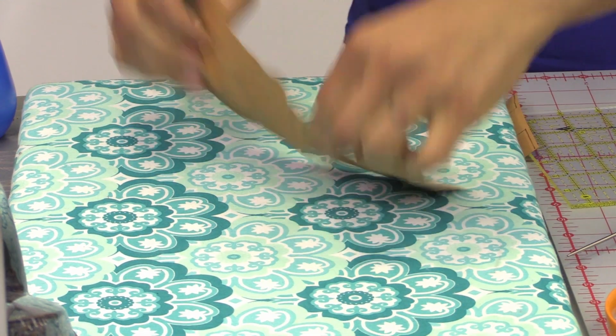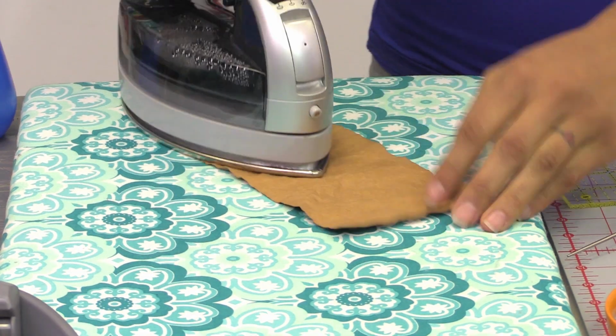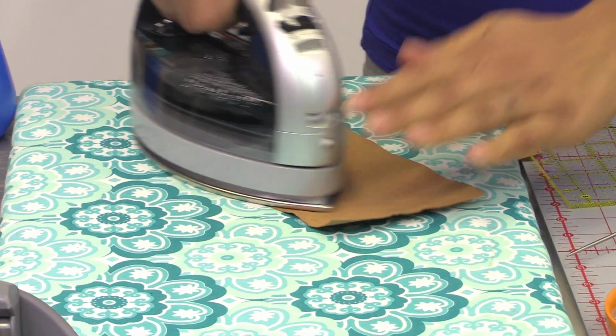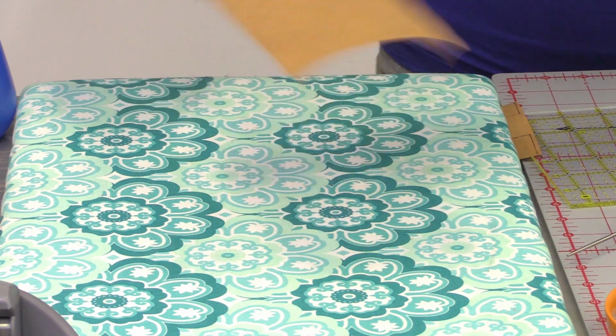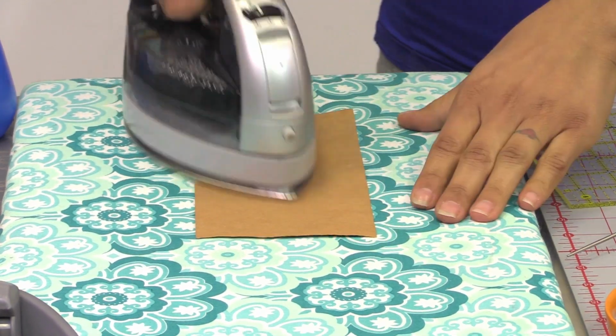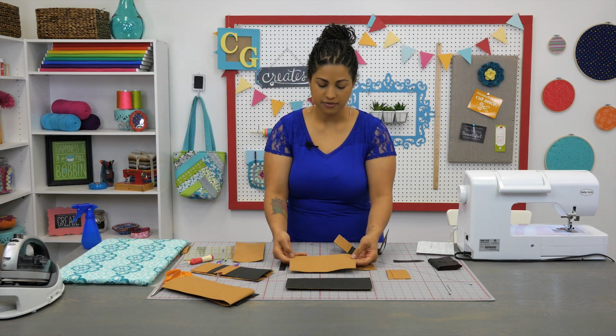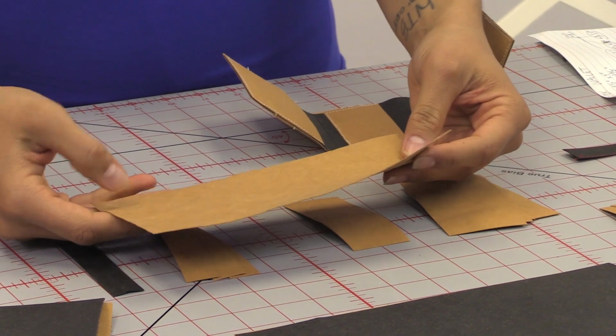I kind of just rub it like this, and then you just hit it with your iron. So you're not going to melt it or anything. And that way you get some of the creases out, but you still get the lines that remain. But that way it's still flat enough for you to start working with it. So you can see that it really does have a nice kind of leathery look to it. So that's an option for you to do.